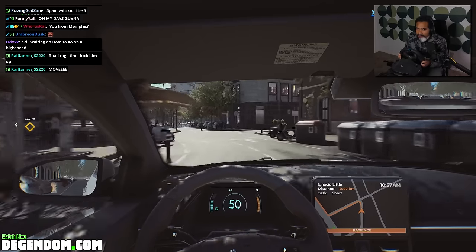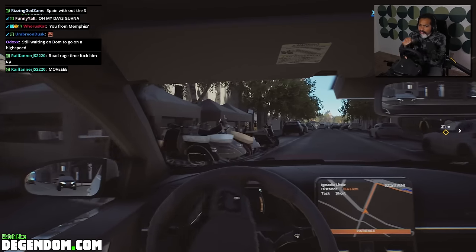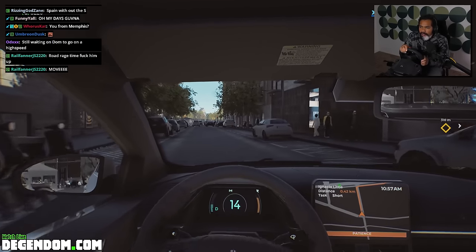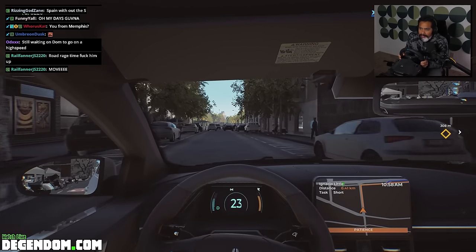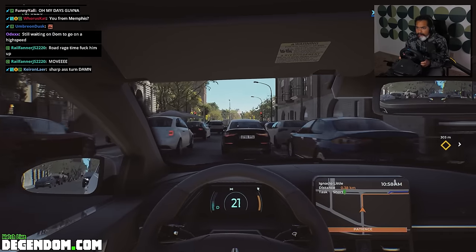Not really a chatter. Okay, understood. That's all right, sir, I'll take care of you. Make sure we don't kill no pedestrians on the way. Watch that speed bump now. That can really fuck up your lumbar, but I got good suspension in this bitch, so it won't mess up your lower back, none.